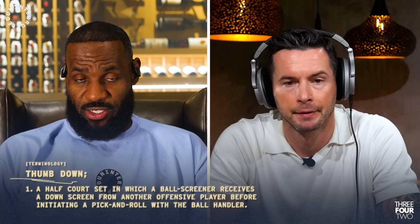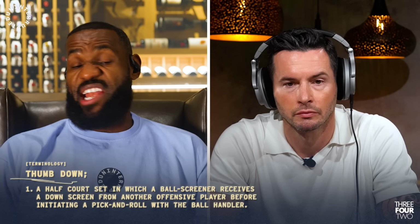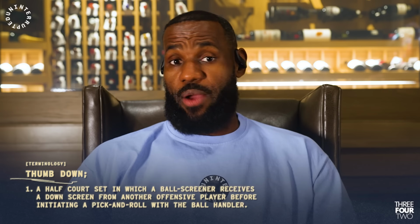Obviously, I believe it will be Gafford and or Lively, but how do they deal with that Horns twist action? Or how do they deal with just a thumb down or a thumb up action where Porzingis just runs up from the middle of the floor and probably doesn't even set it all the time and gives those guys a right hand where he's popping, and you're putting Lively, Gafford in a pickle, in a position where it's like, okay, do I help on the guard or do I allow him to get downhill?